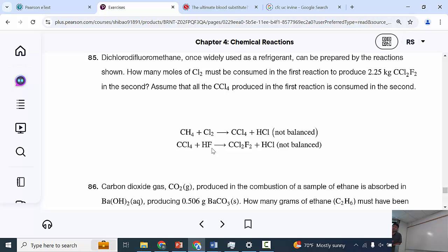But what makes nitrogen so non-toxic is that it's got strong bonds. When you look at a nitrogen molecule, it's not a single, it's not a double. What's the bond in a nitrogen molecule? It's a triple bond. A triple bond's strong, like 1,000 kilojoules per mole strong. And so the bond is very hard to break, making nitrogen gas very unreactive.